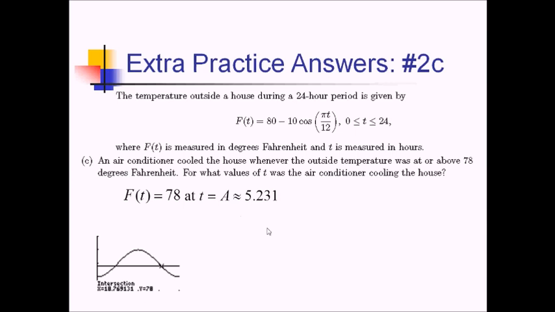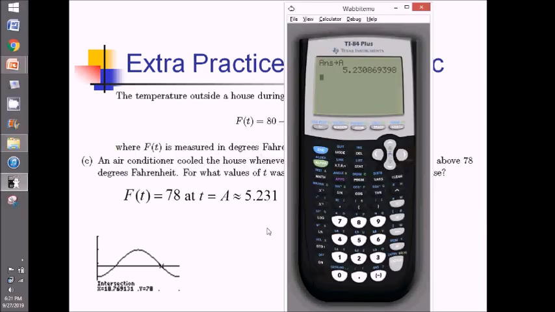Let me go back to the grapher now and get the other intersection point. So let me do second trace again, intersect again, option 5. And now I'm going to move closer to this other intersection point with my little spider here. All right, there we go. And now let me press enter 3 times. And that gives us the value 18.769 if I round that off.